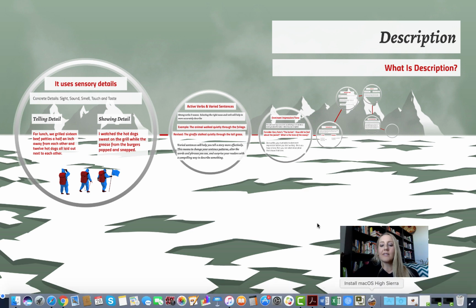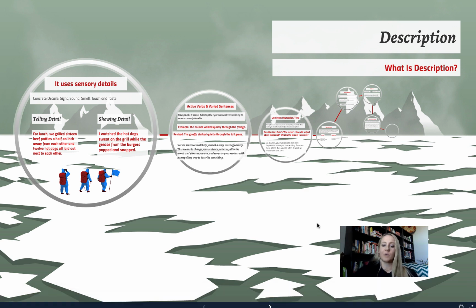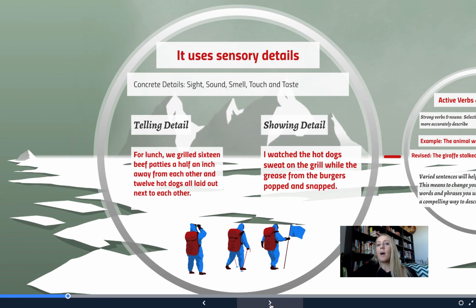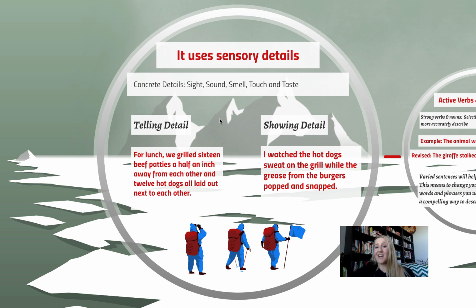It is a personal essay, so hopefully it will feel less daunting than, let's say, some sort of academic essay, but there is a way in which we can write incredibly descriptively. What you will hear me say often in this class is it's about concrete details. What that means is to use our senses in order to describe something. So we don't just say how something looks, which is the sense of sight. We talk about sound, we talk about smell, we talk about touch, and we talk about taste. And what this does is it allows the reader to have a visual or an auditory reaction where we can kind of hear something or kind of smell something.